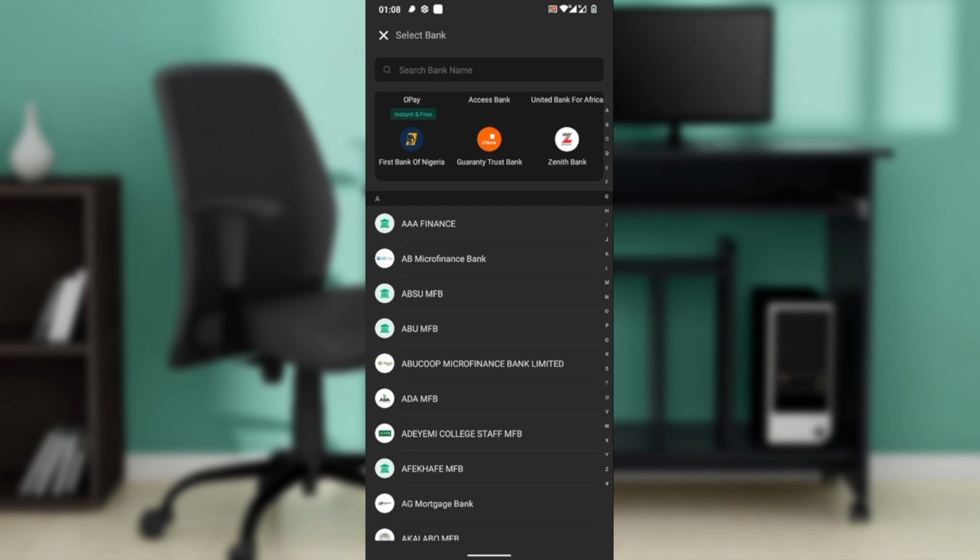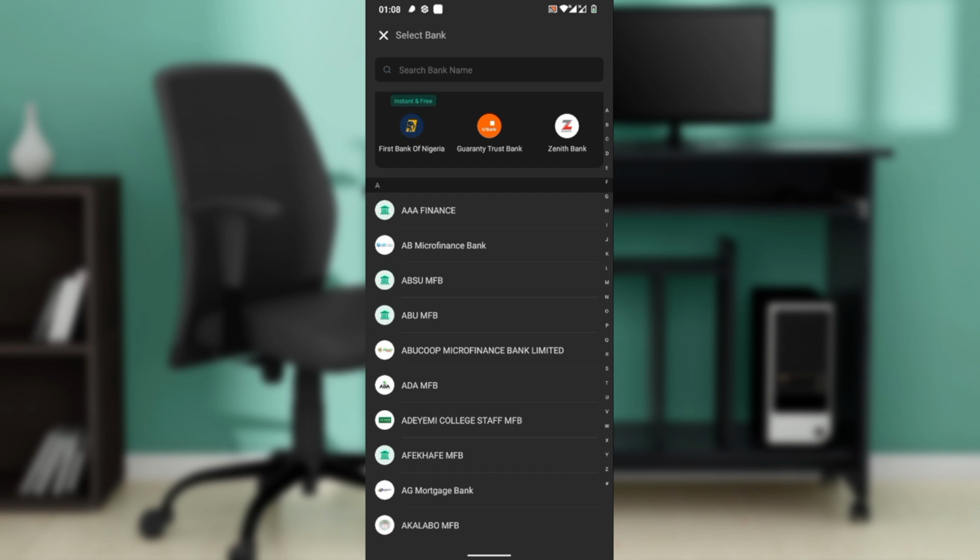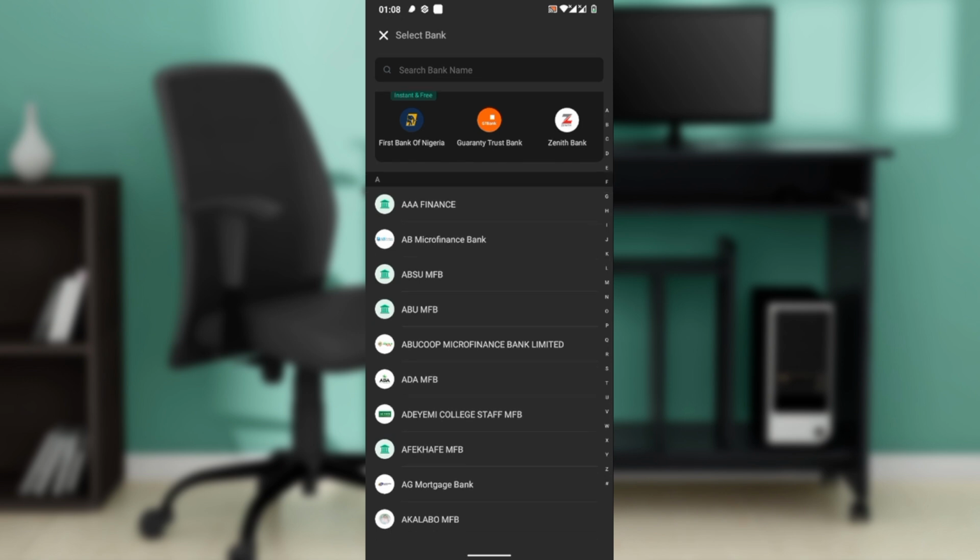So be aware of any withdrawal limits imposed by OPay or your bank, and check for any applicable fees associated with bank transfers. Now, go over this tutorial from the top to the bottom to get acquainted with the steps. And of course, once you're done, you'll be good to go. I hope that this tutorial helped you.